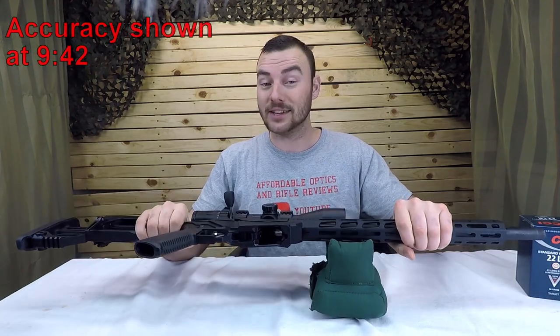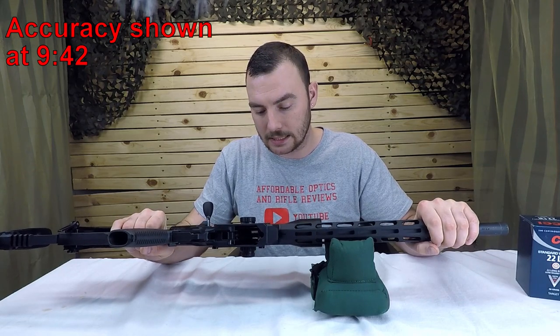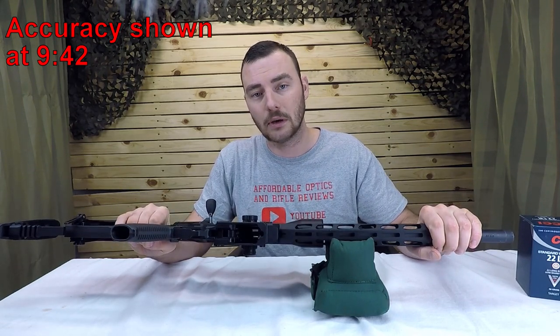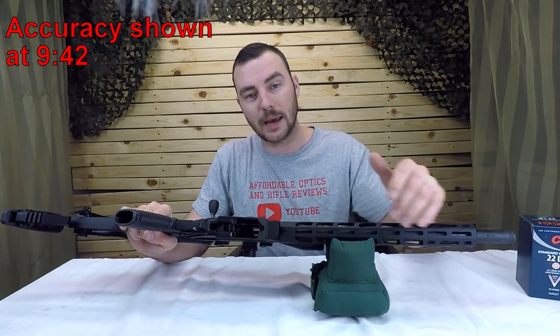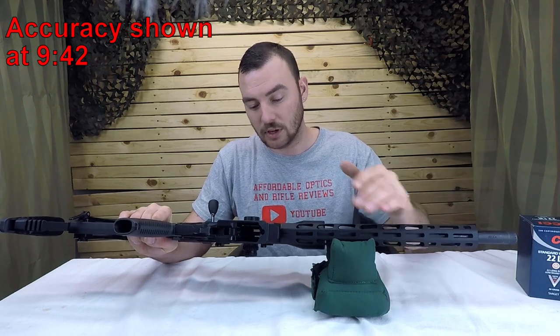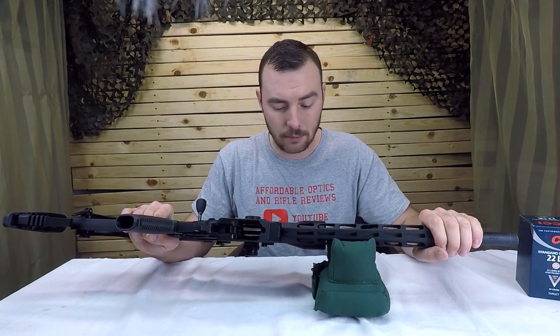Other than that, which actually is another big selling feature, it takes Ruger 10/22 magazines. That is a big selling feature. If you have a Ruger 10/22, you can buy this rifle and just drop the mags in here and you're ready to go. And the magazines are great, and I've had no feeding issues from them. So just keep in mind, they really designed that pretty well.